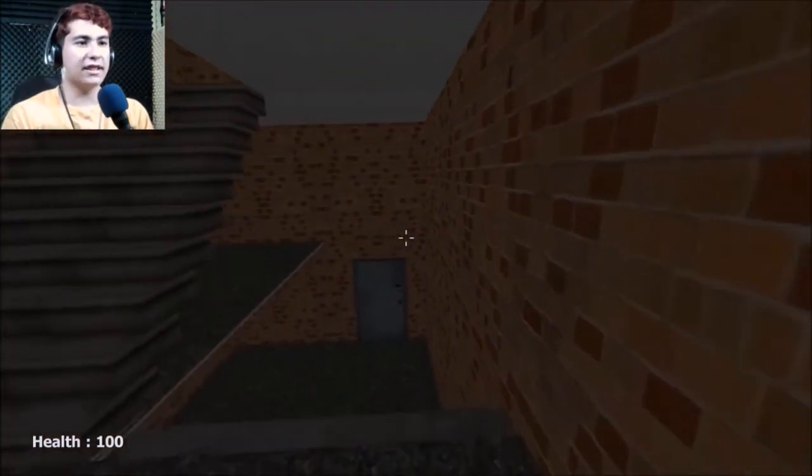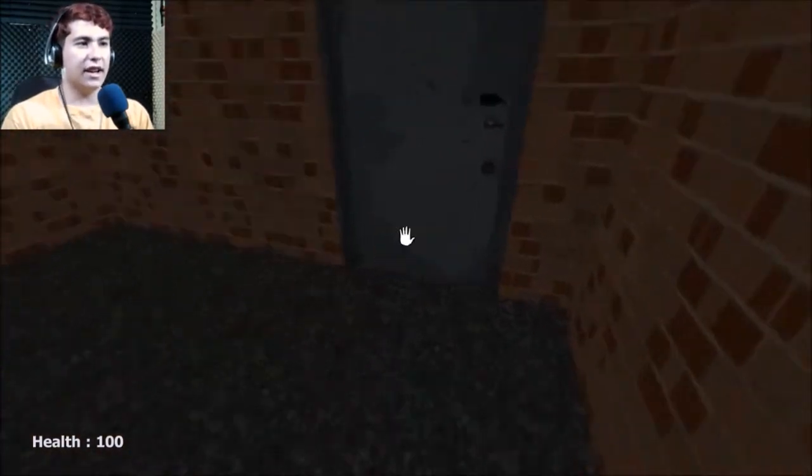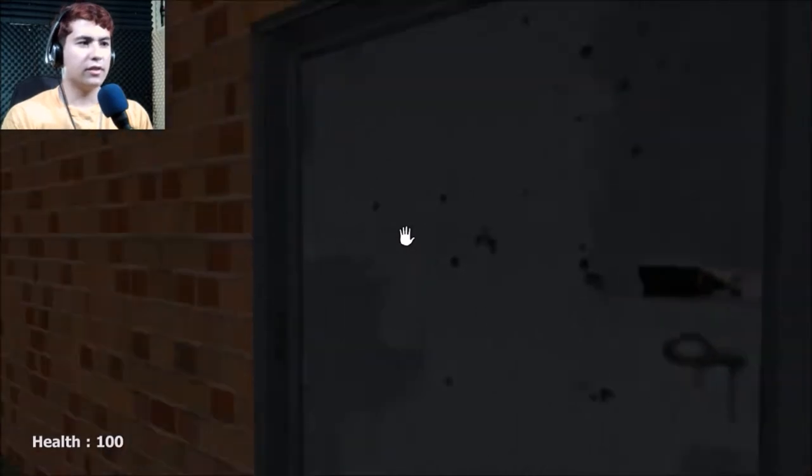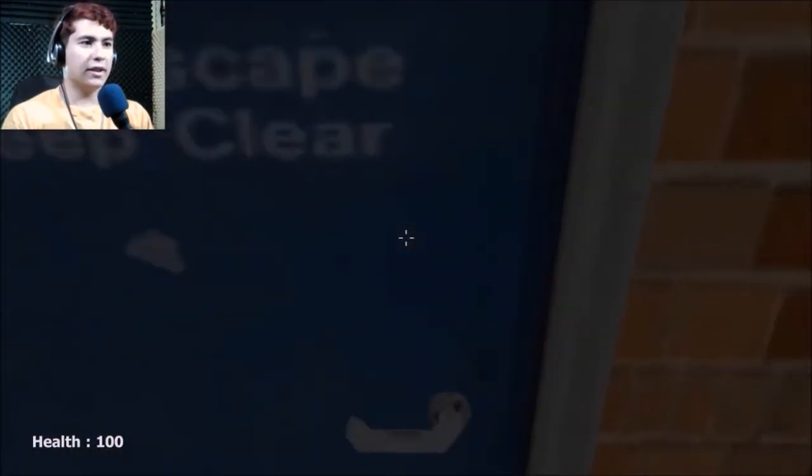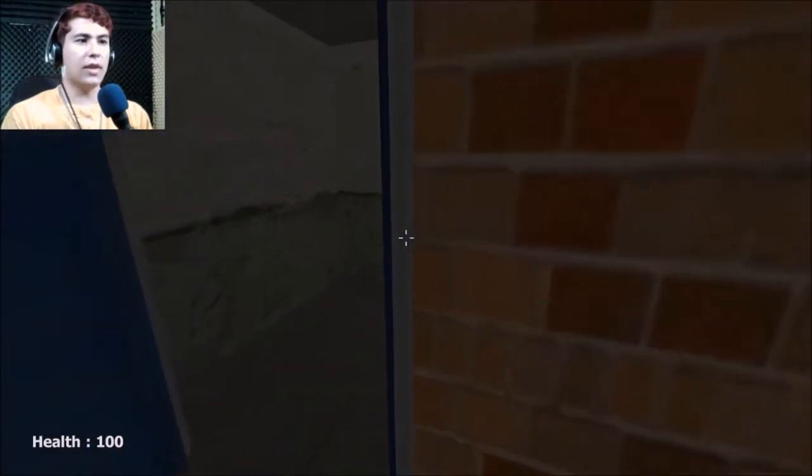Okay, that's locked. That's the exit. What about this door? Okay, that's locked. What about this door? No, that is unlocked.